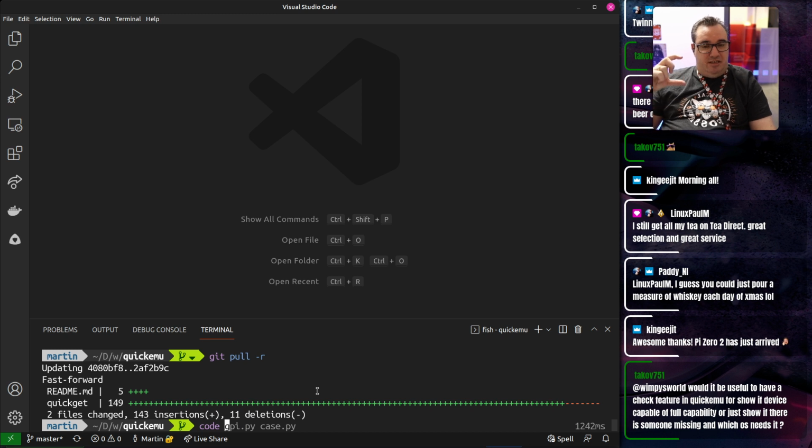So maybe writing a function that goes and says, well, what have we got available and how much of Quickemu is going to work, and just give a binary yes no answer based on what we can see.